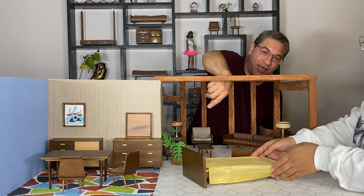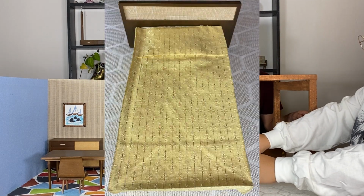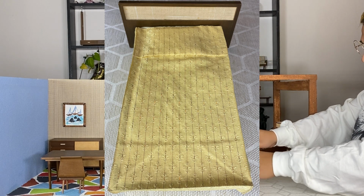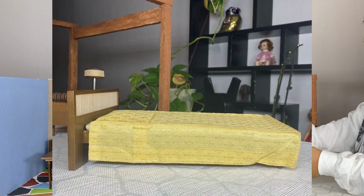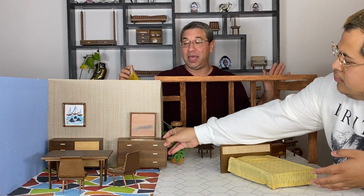So then turn it. And I like the top part. See how that also matches the buffet, the top part, see that little netting up there, that little wooden piece matches nicely. I like that. I think that's really neat. And then the last part, to me, this is the coolest piece. I like this a lot.